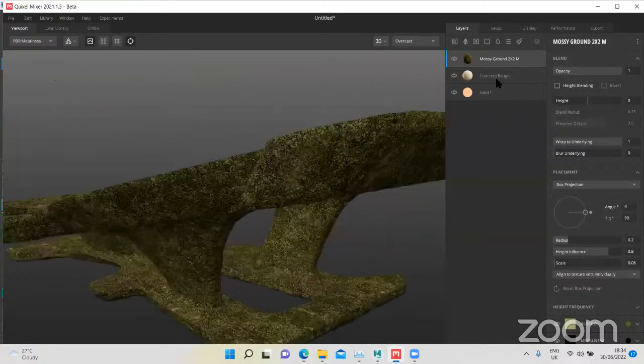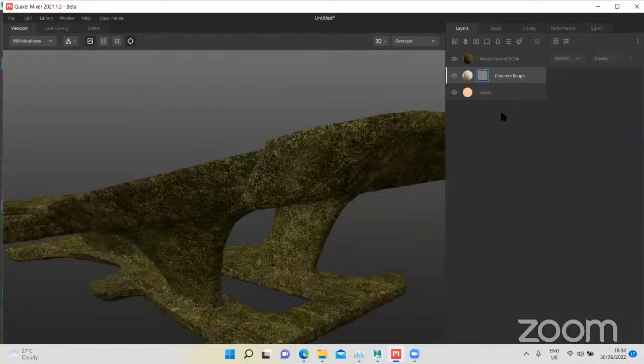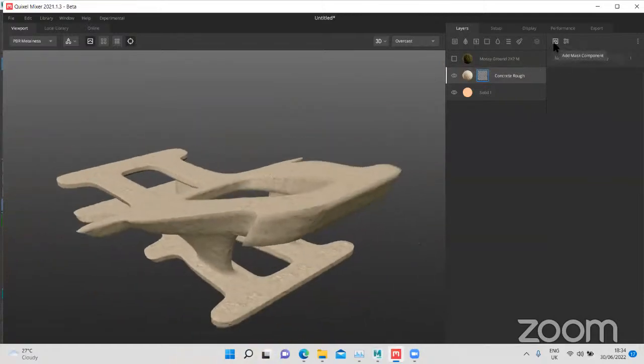Now, what I can do is mix concrete and mossy ground. So you can go to concrete, right click, go to add mask. And basically now it adds a mask over the concrete. What you can do is first hide this so I can only see the concrete. Then here are all the mask components that you have.